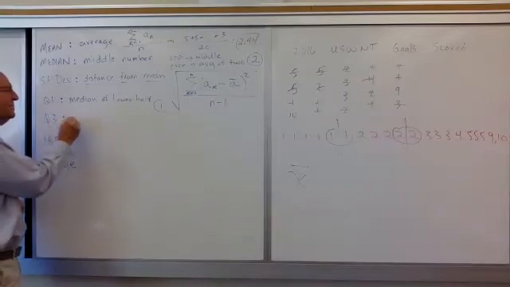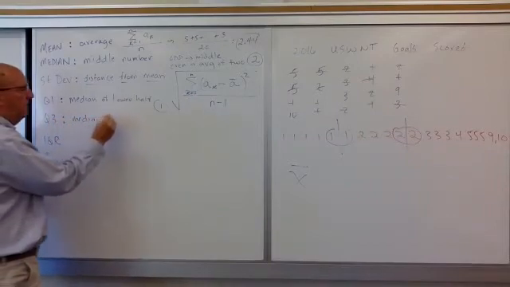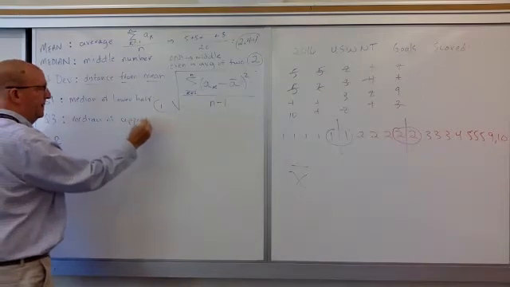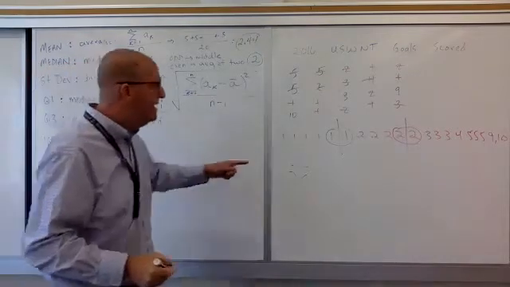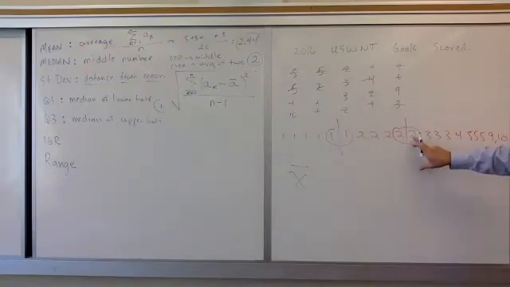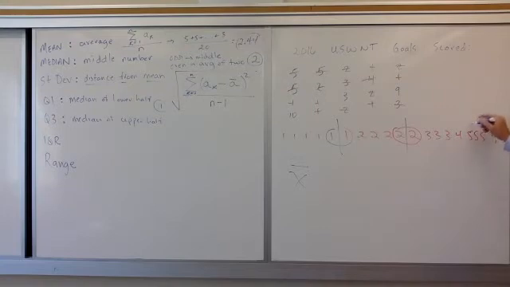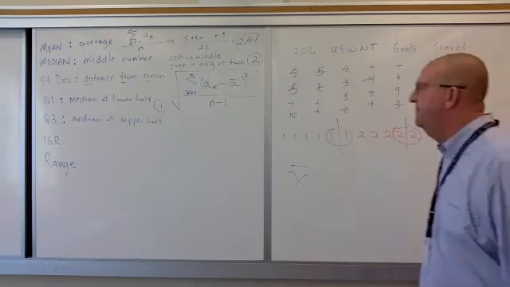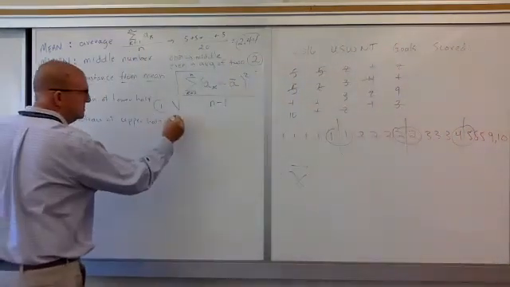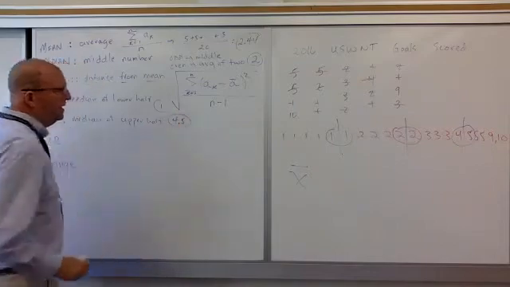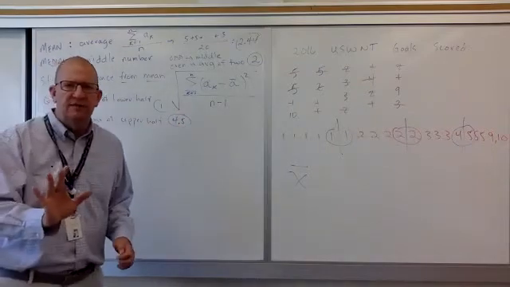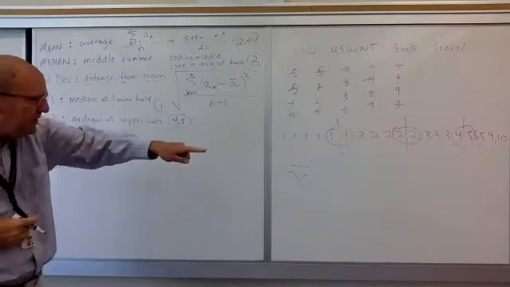Q3 is the median of the upper half. Again, same thing. Now we go up here, 1, 2, 3, 4, 5, 6, 7, 8, 9, there's 10 data points. We go to the middle two, 1, 2, 3, 4, 1, 2, 3, 4. Take the average here, 4.5. And again, I'll get questions here in just a moment. So that's the median of the upper half.